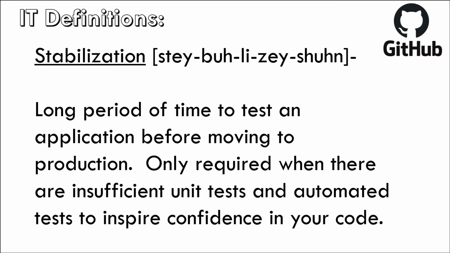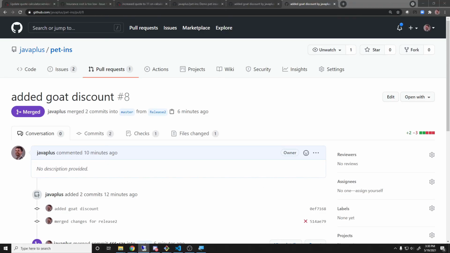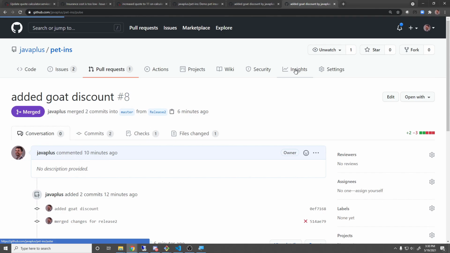So you don't have long running branches, because by the time you merge it, when you have conflicts, the developers are probably working on something else. They have to stop, come back, figure out what's going on, and then try to fix that issue. And if they have good unit tests, it'll be a lot easier for them to feel confident that they didn't break anything else. But it also requires a lot of context switching. So the quicker you can have between a branch being created, commits being done, and it being merged back in, the better off you're going to be.